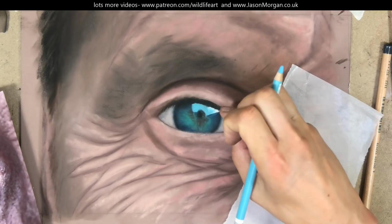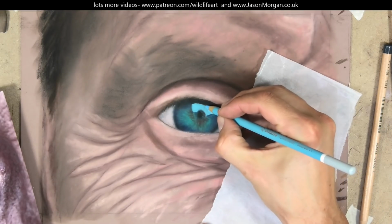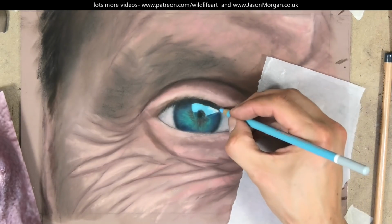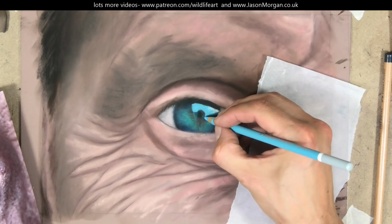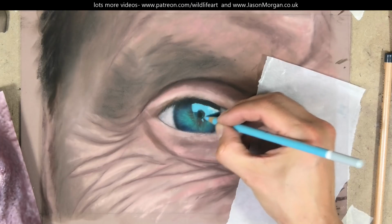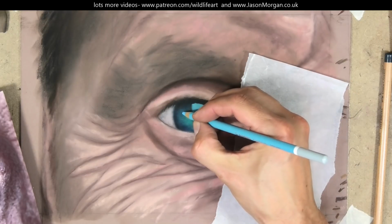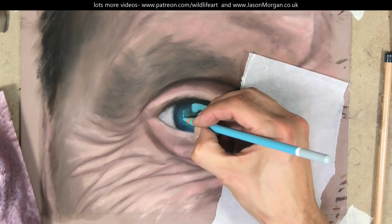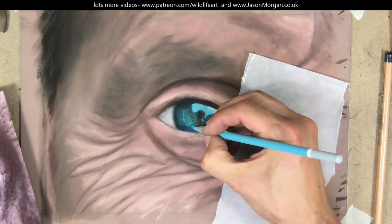And it's going to stand out a lot. Just blending a little bit with my finger and straightening that edge up as well. But as I said, I will come back and refine all this because I need to get the reflected eyelashes in there. I'll put in a few of the other highlights as well. I'm going to come back to it, so they don't really need to go on yet, but I just wanted to make sure I know the kind of position they're going to be on and the effect I'm going to get from them when I've refined all of this section.